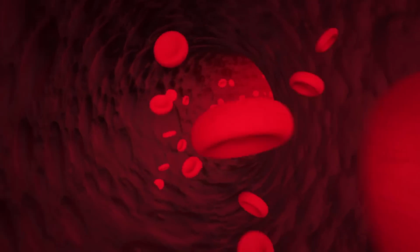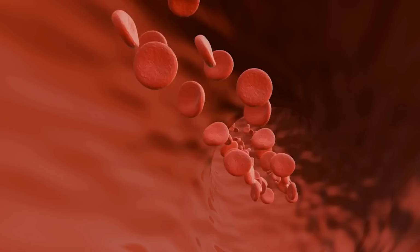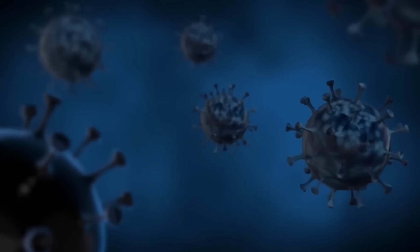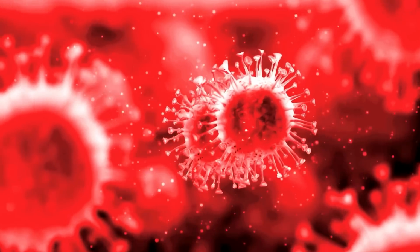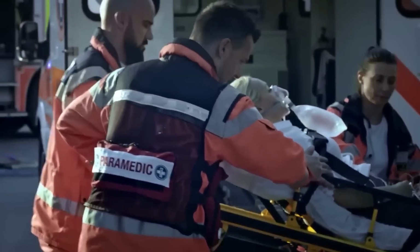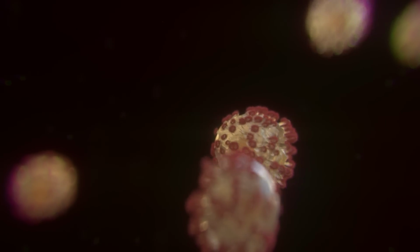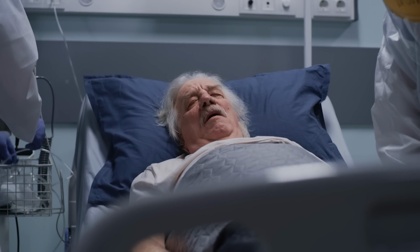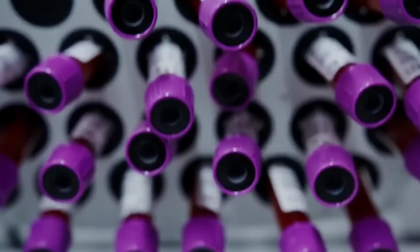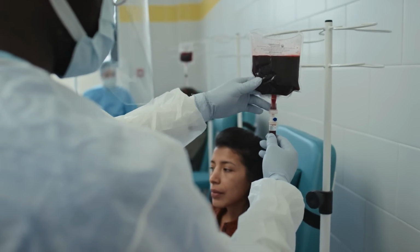The notion that type O blood offers a broader shield against illness extends beyond the case of malaria. Think of type O blood cells as inhospitable places for a variety of germs and pathogens. This could have resulted in reduced susceptibility to infections, leading to fewer illnesses and lower mortality rates. For isolated indigenous communities in the Americas, this resistance to sickness would have been a game changer. In close-knit groups, the spread of an illness could quickly become catastrophic. Therefore, the potential barrier against disease offered by type O blood would have significantly boosted survival chances.